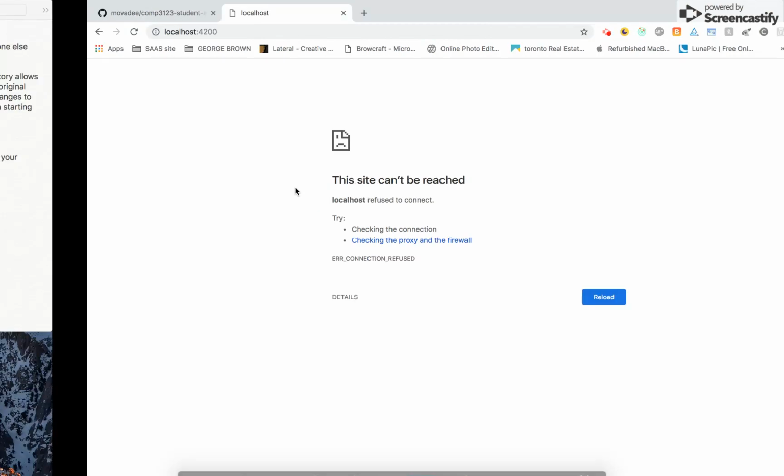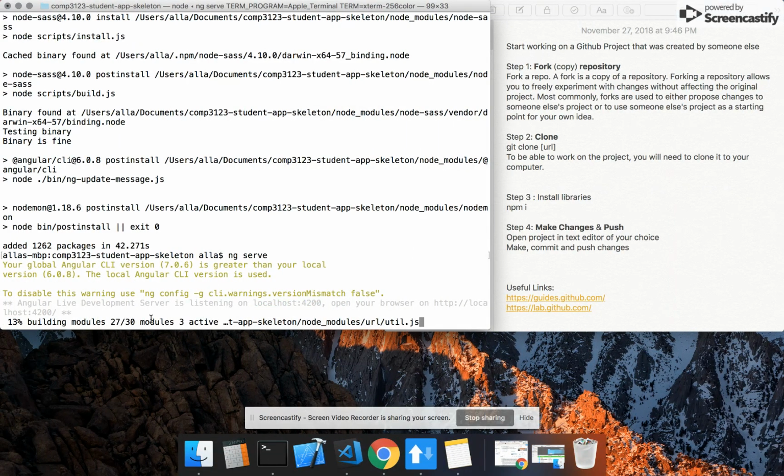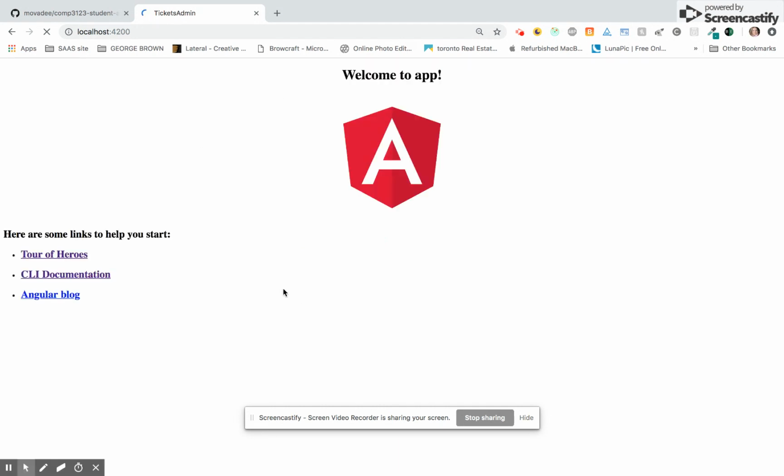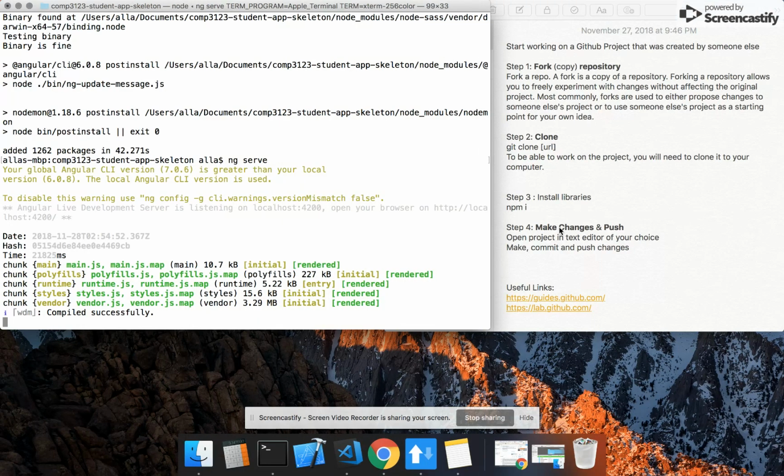We're compiling. There you go. Now it's working.